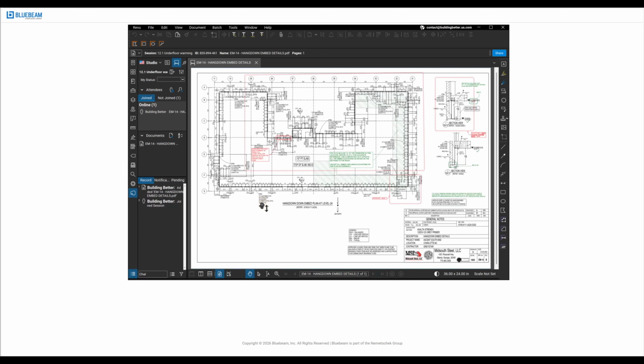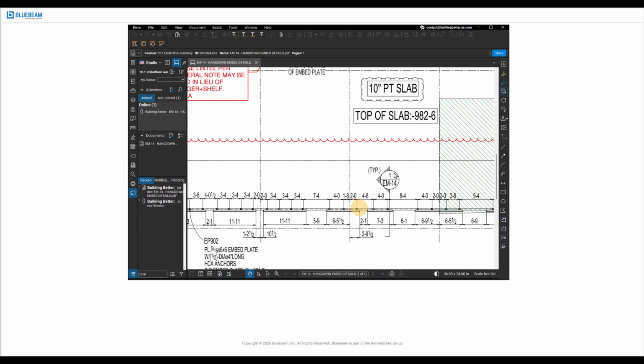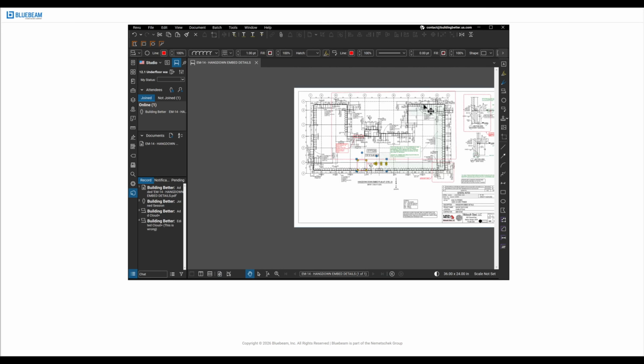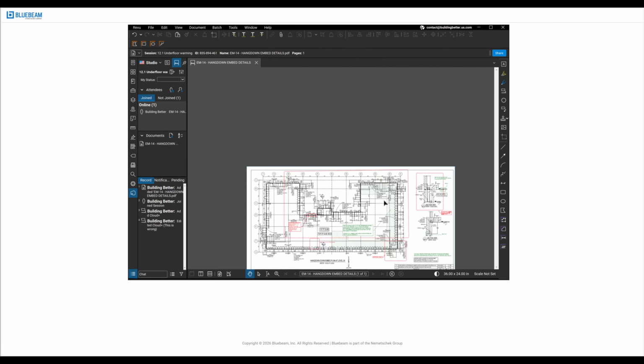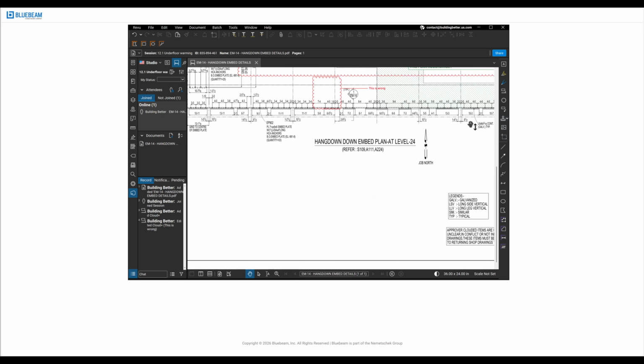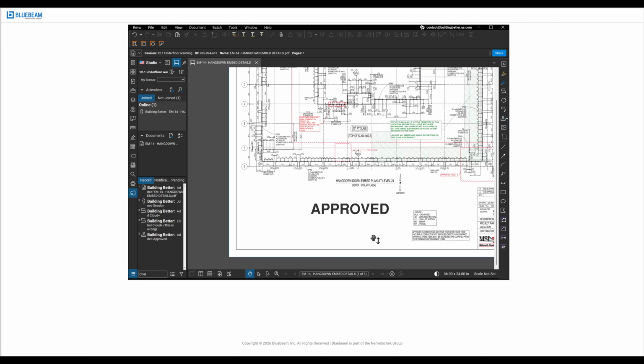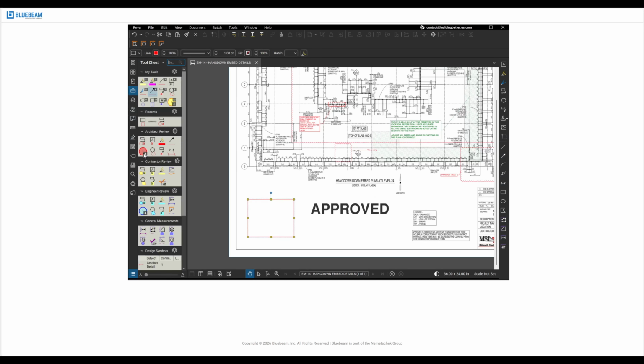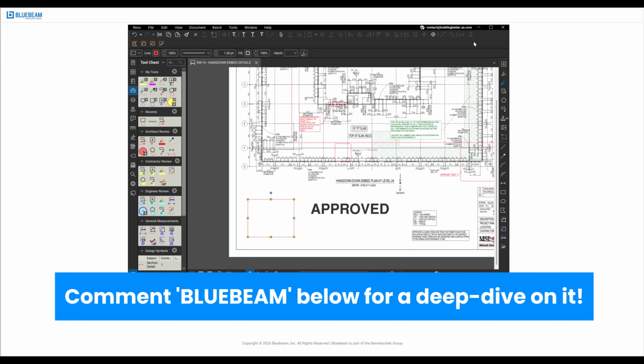So it created a session here. It didn't bring in Procore's markup, which is interesting. But I can go ahead and make my own clouds. It doesn't look like it brought in a cover sheet, so I would want it to have a cover sheet or some kind of cover sheet so that I could bring that in there. So maybe I can mark up and put a stamp. I can create my own stamps here, like approved. Yeah, so I can use all these different tools that we got here. Markups. Remember, you also have your tool chest here on the left-hand side. If anyone needs Bluebeam training, let me know.